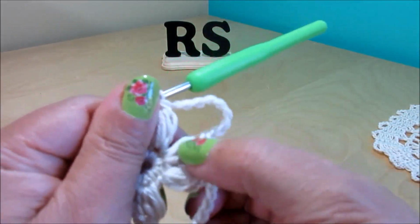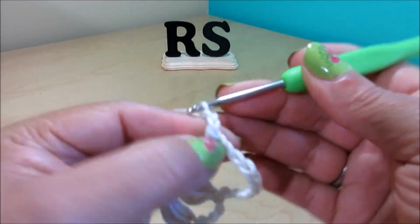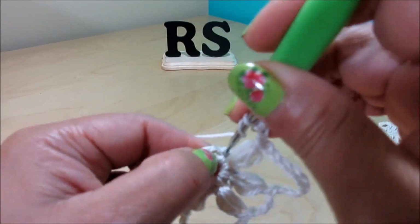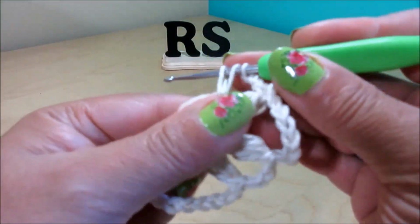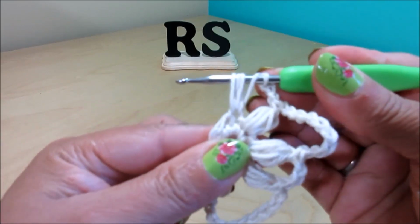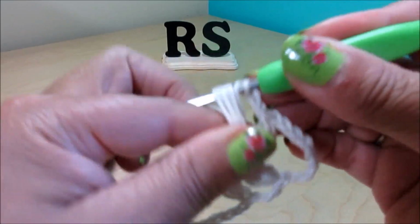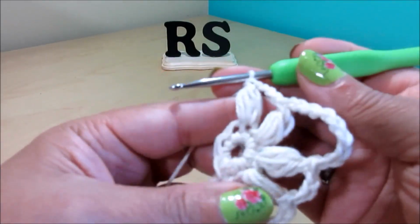Now we're gonna do the repetition in here. So you're gonna chain 3. 1, 2, and 3. Yarn over. Go to the next single crochet. You have 2 loops. Yarn over. You have 4 loops. Yarn over. 6 loops. Pass through those 6. You have 2. Single crochet.